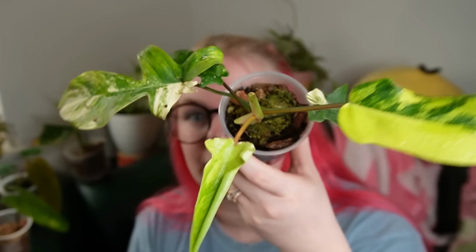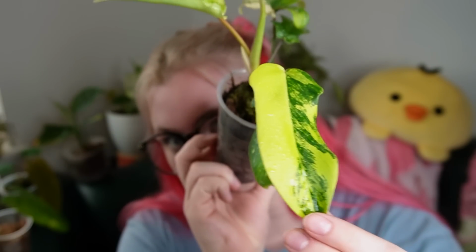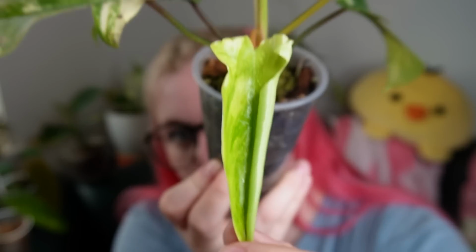And that's because I kept it, again, in a teeny tiny cup. And if you have plants in pots and they're suddenly just not growing for you anymore when they were before, it's time to repot. I don't ever repot my plants now unless they stop growing. And the second I realize that it's been a month or 2 or 3, and they're literally doing nothing, I repot them and then they grow so fast. So I've gotten these two most recent leaves in 1 month. So this one I got about 3.5 weeks ago, and this one that's unfurling right now.